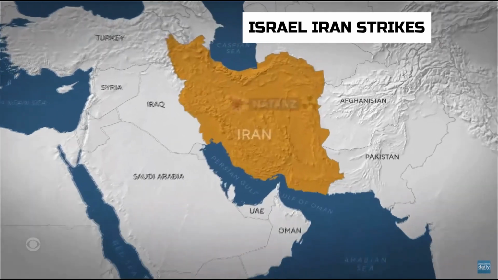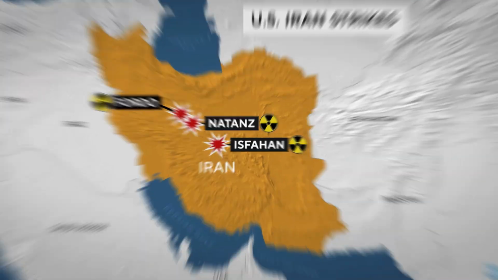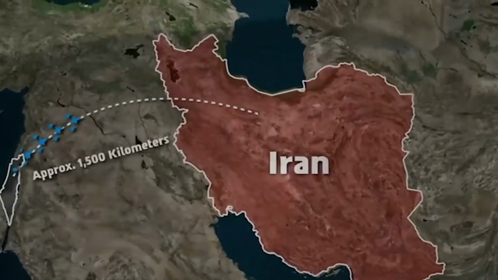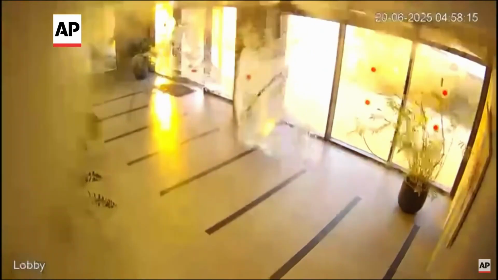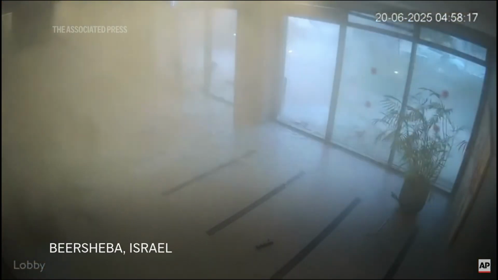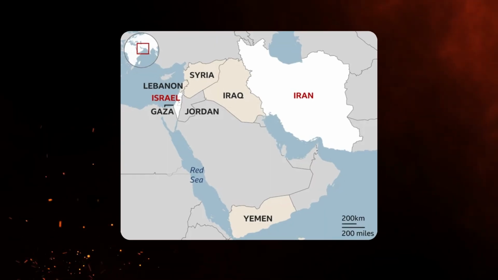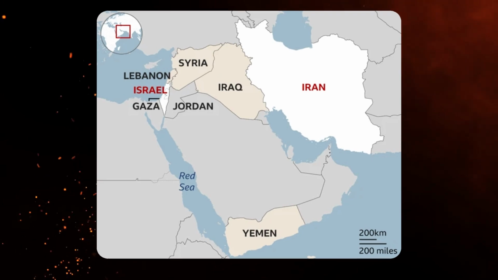Israel launched powerful strikes on Iran's nuclear facilities in June 2025. It was Operation Rising Lion, an attack to stop Iran's nuclear program. Iran responded with rockets, damaging a medical center in Be'er Sheva. What lies at the root of this conflict? Today we will uncover the reasons behind the confrontation between Israel and Iran and its current state.